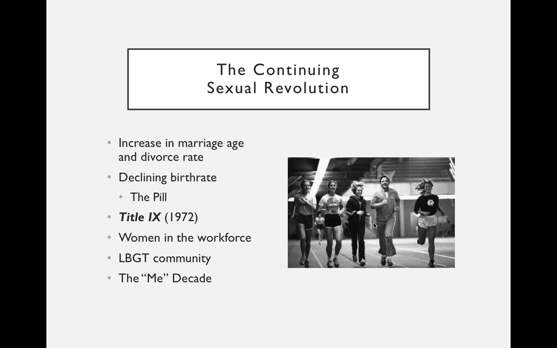Women are getting increasing opportunities in education and the workforce in the 1970s, particularly with the passage of Title IX in 1972. Title IX banned sexual discrimination in higher education and required gender equity in all areas of higher education, including college sports. Title IX today protects all Americans regardless of sex, gender orientation, sexual identity, immigrant status, etc., but it was originally passed to address discrimination against women in higher education. And it worked very well. Today, as of 2020, women now make up more than half of all college graduates and more than half of all holders of advanced degrees.